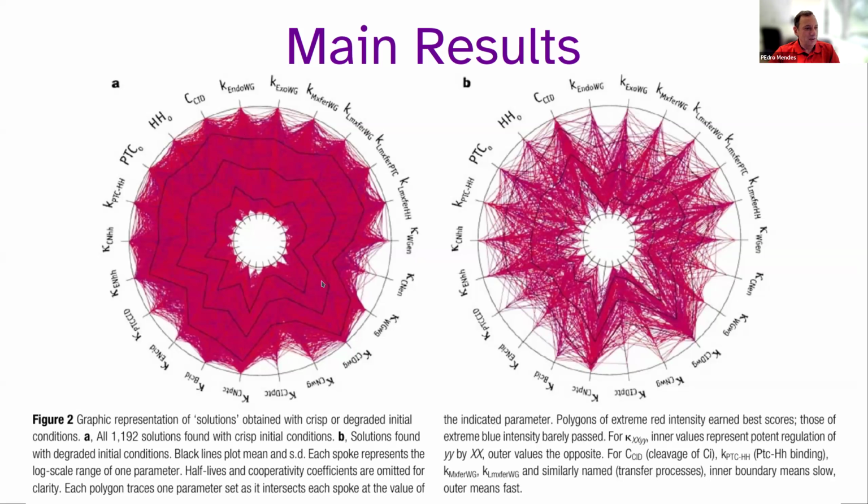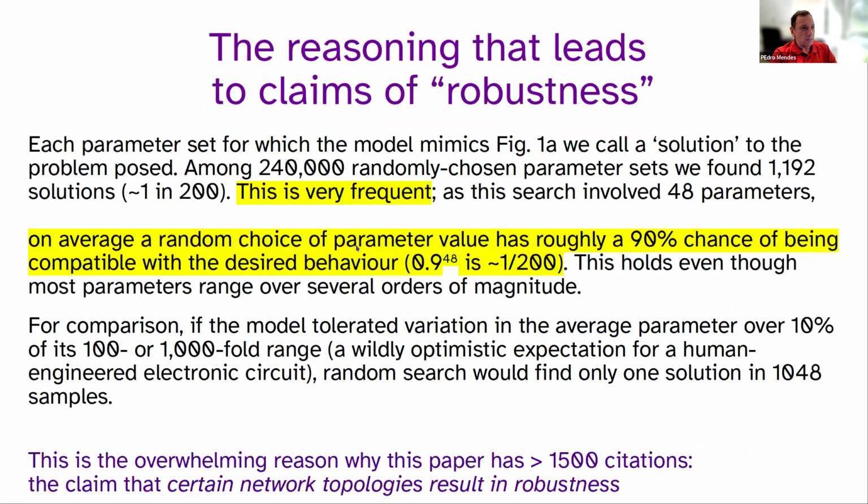And you can see some things. For example, this parameter here is never very high. Probably high values of this parameter do not generate the pattern. But other than that, you can see that they are all over the place. Now, this one is for a different initialization, so in that case there are fewer hits, so you see a little bit better. But these are their results. This is what they produce in their paper. And this is the claim of robustness.